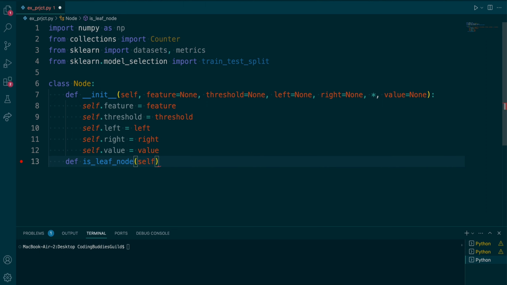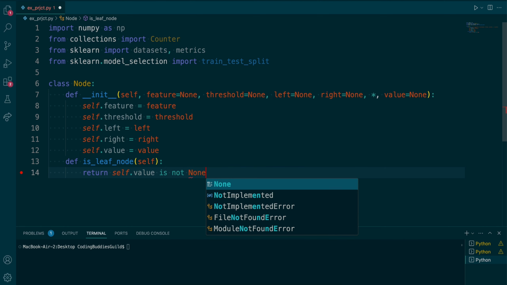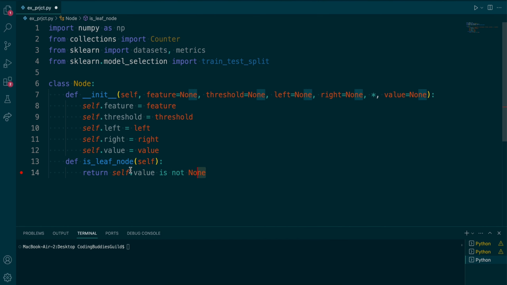It only gets self, and all it does is return self.value is not None. So instead of having an if statement, I'm using a one-liner: if self.value is not None, then return that. It's basically a logical expression. Okay, cool. So we did this.